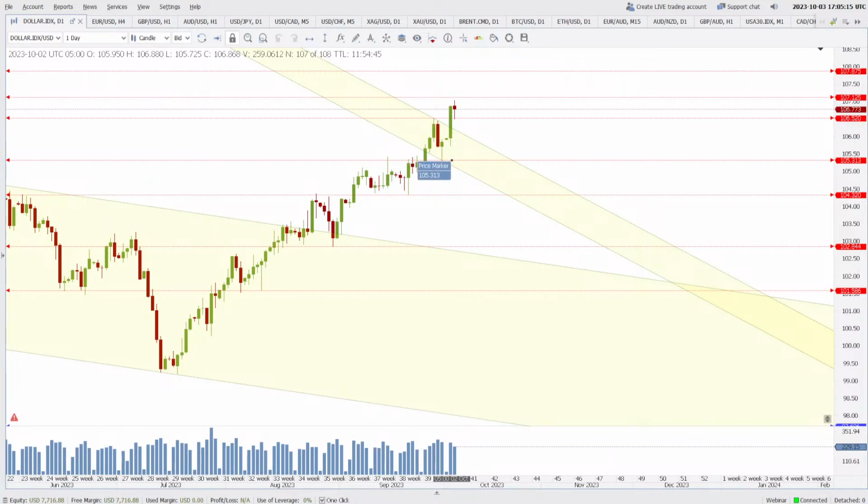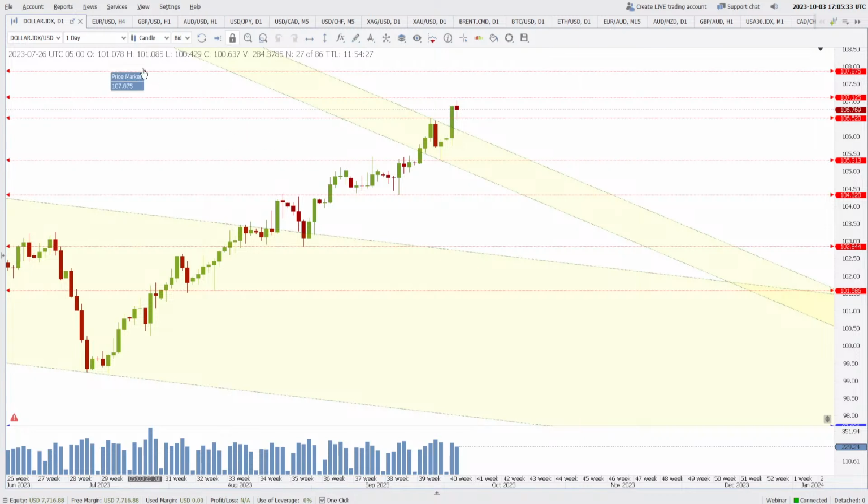Thereafter it came back and found support at 105.31. That is what we have marked here on the downside, because the price has already marked a higher high yesterday. So we have marked this as the fresh support now, and we are expecting this previous high to act as a good support, which it is acting as right now.